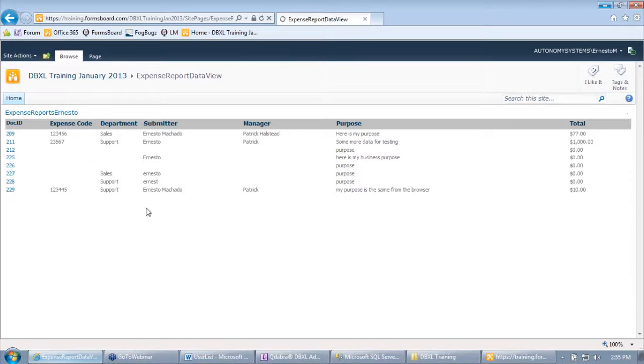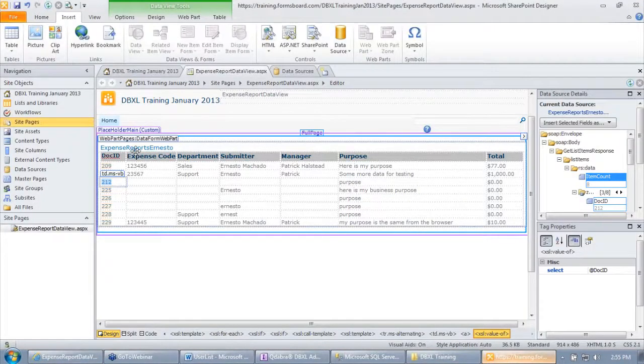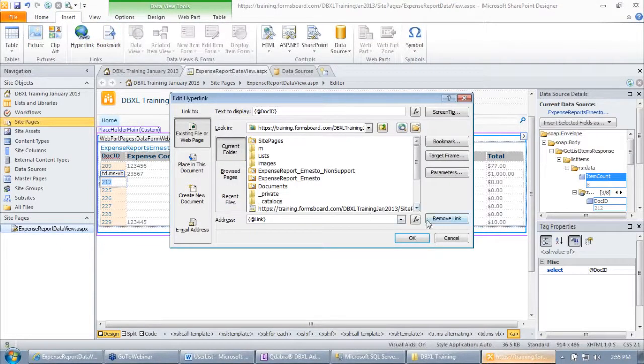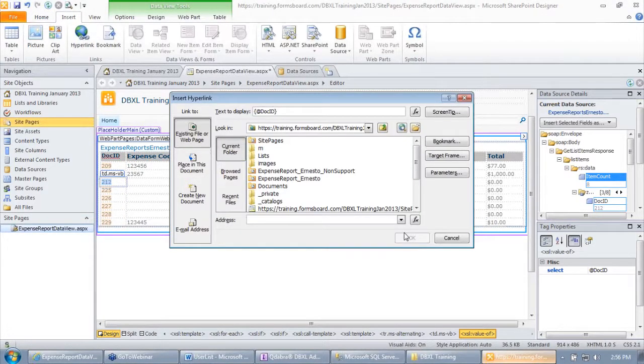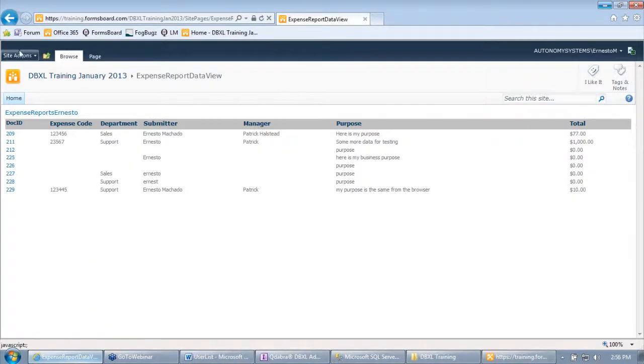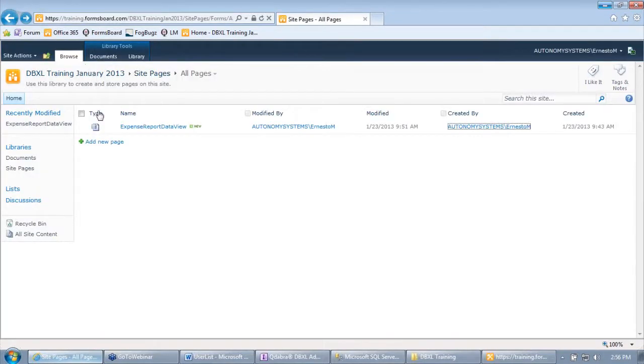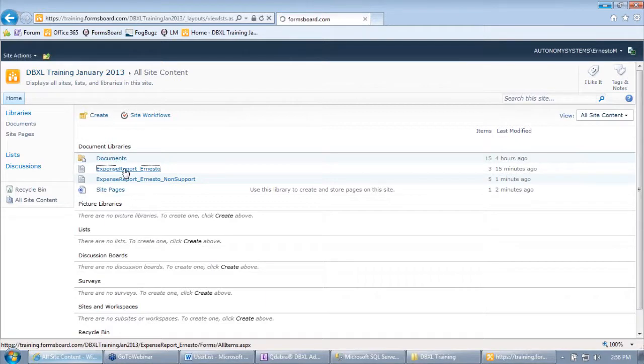Okay, there it is. So let's make that link a little smarter. Let's go back to that hyperlink and remove that link, because that's not the link that we want. We're going to add a better one. Now, how do we get this form to open in the browser? To understand how the form opens in the browser, my suggestion is that we return to the form library itself and take a look at how the form library does it.